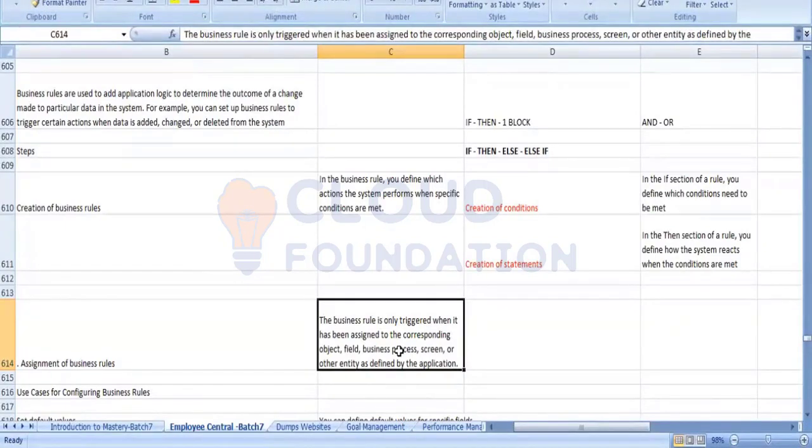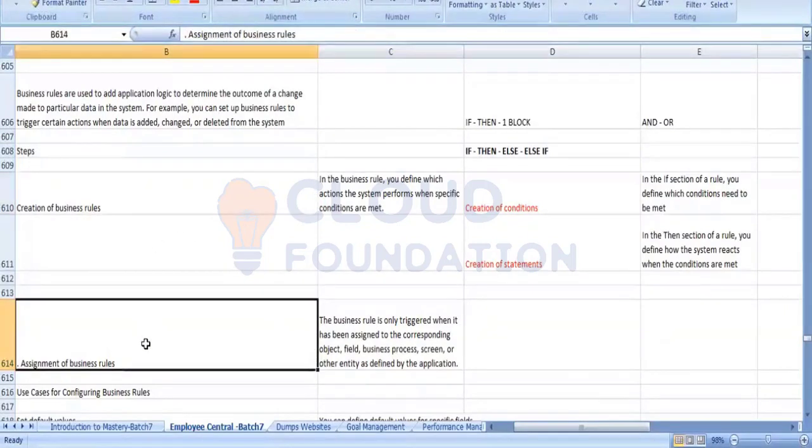Suppose you have created a condition for a particular portlet, for example job information, and you are performing some action in job information. The system will check whether any business rule is related to that particular portlet or not. So when you create a rule, the first step is to assign that rule to that particular portlet or HRIS element.